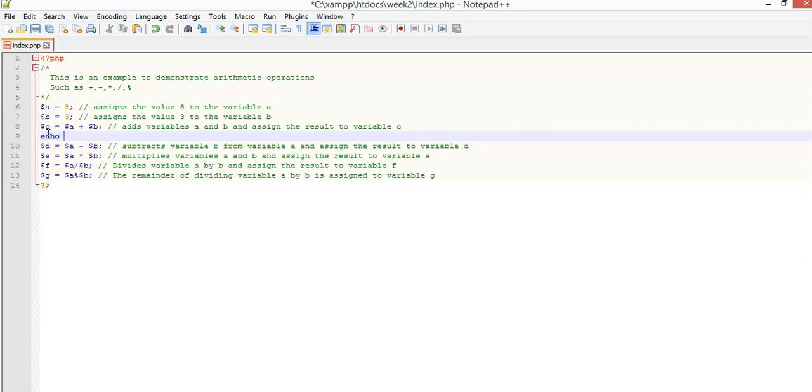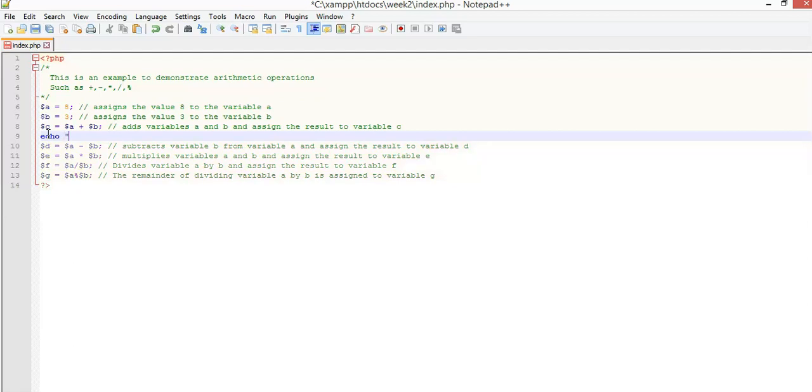HTML, if we want to start a new line, we have to use a p element so that we know that it's a new line. But if you don't put it in the p element, then all the things you echo will be on one line, and they may even be close to each other. So to display text and add a new line, you can just use echo, then in double quotation, you write your p tag here.